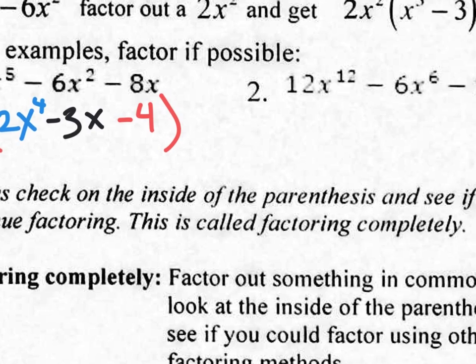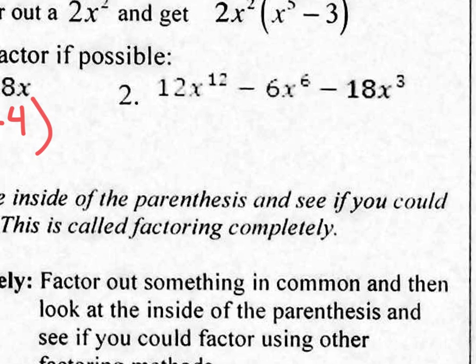Moving on to this next one, we're going to pull out the GCF, and if we think about the coefficients, we have a 12, a 6, and an 18. Yes, you could pull out a 2 also, but there's more. It's not the greatest common factor, or in this case, the greatest common multiple when we're thinking about the numbers. So when we're thinking of 12, 6, and 18, 2 will definitely work, but it's not the greatest. 3 will definitely work, but there's still a number greater that's in common in all of them, which would be the number 6. So we're going to pull out the coefficient 6, the multiple of 6.